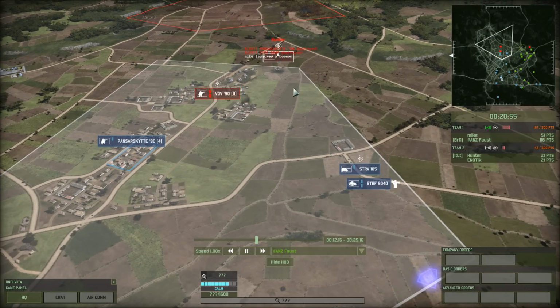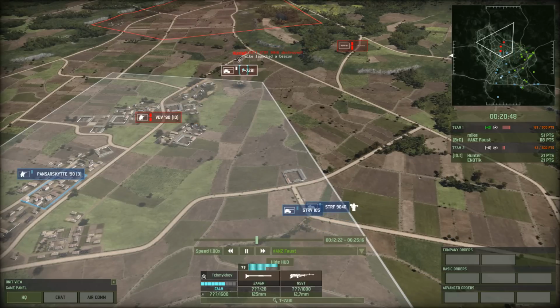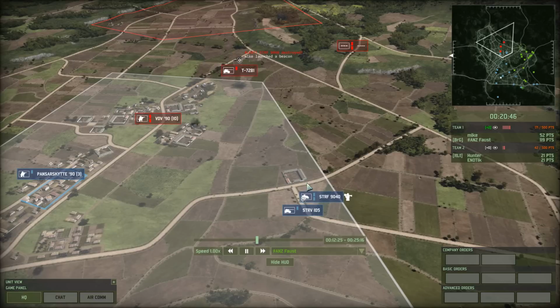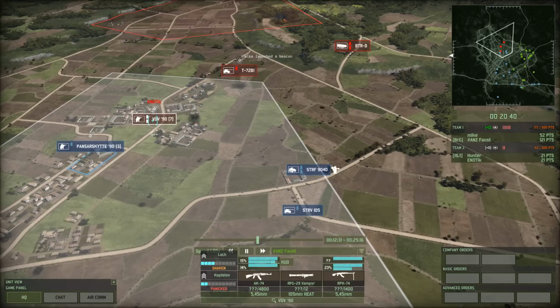This is the engagement between the B1 and the 105. The 105 managed to hit, but did not do a lot of damage. So hopefully these STRFs can offload their ATGM infantry in here, and then use the main gun of themselves to engage the VDV.